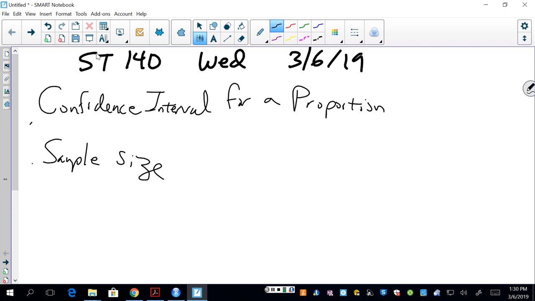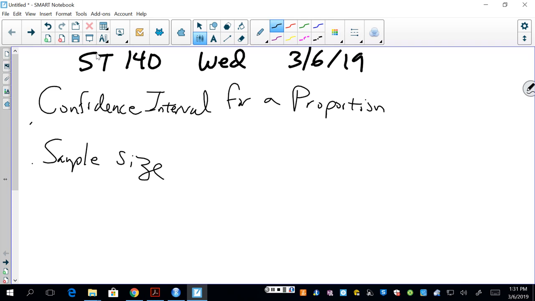But today we're going to do the formulas for the confidence interval for a proportion. Good opportunity to ask questions. We'll check, writing down some formulas. Everybody can work on some problems, and then we'll do some things with sample size. So we have a formula for the standard error, for the margin of error of a confidence interval. We can do planning. A lot of that's dependent on sample size, so we can pick a sample size for a study to get a certain level of accuracy.